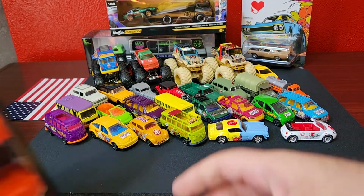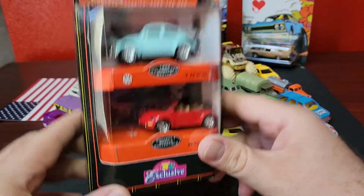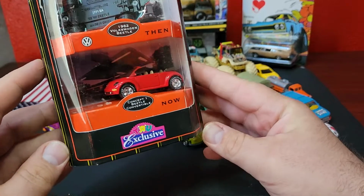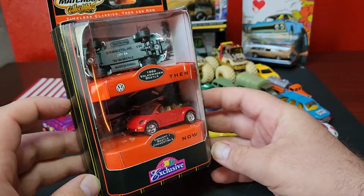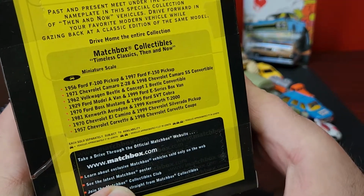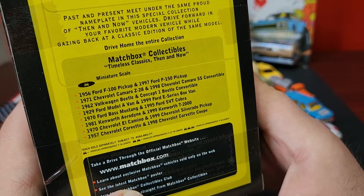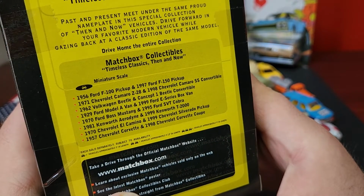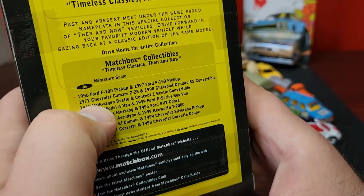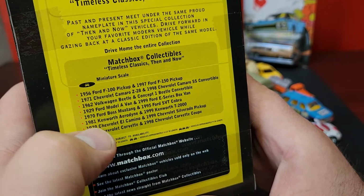All right, we got one other Matchbox. And this one is kind of, yeah, they're kind of all over the place. So this was a Toys R Us exclusive. Matchbox did these Then and Nows. There's a number of them. So these are the combinations here. So you'll see that they typically are the same style of vehicle. Some of them are a little bit different. Like you have the 71 Camaro, but then you do like an SS convertible. So a little bit different.